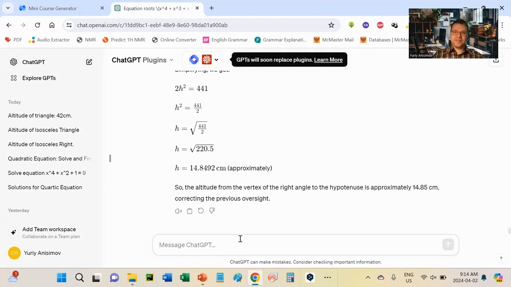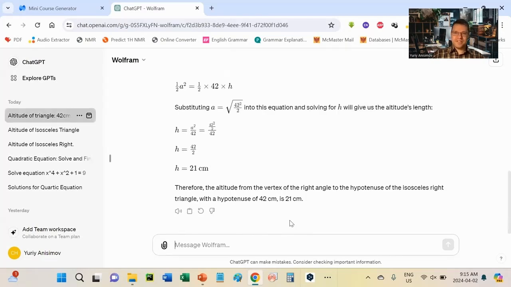Okay, so from this lesson you can make an important conclusion: please always check solutions offered by ChatGPT. They are not always correct. Even the same tool after a certain period of time can make a mistake on the same problem. And the opposite, Wolfram Assistant, which was previously wrong, in a few days came up with the correct solution. So it's a little bit unpredictable. Just use this practical experience and remember that you need to check the information given by ChatGPT.